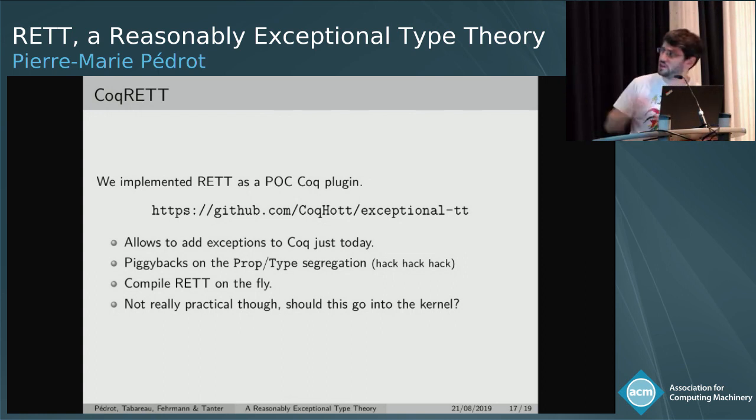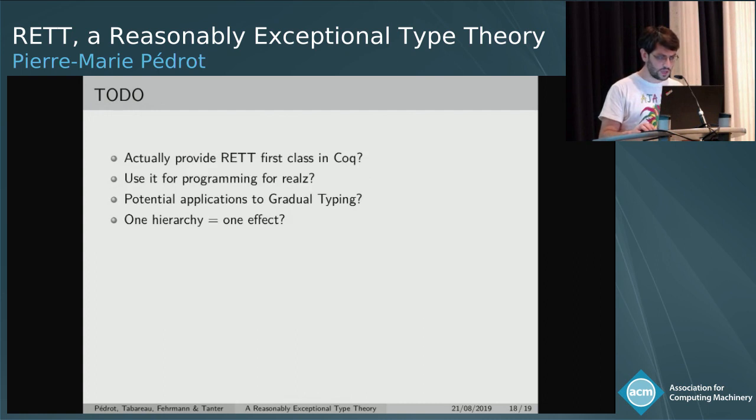So one of the questions that might be interesting to ask is whether this might be implemented directly inside Coq, so that you don't have to rely on this on-the-fly compilation. So that's one of the things we could do. One of the potential things we can do is showing that this kind of extended effectful type theory can in practice be useful for programming. I don't know whether it's an attempt, but I have no actual proof that we can write programs.